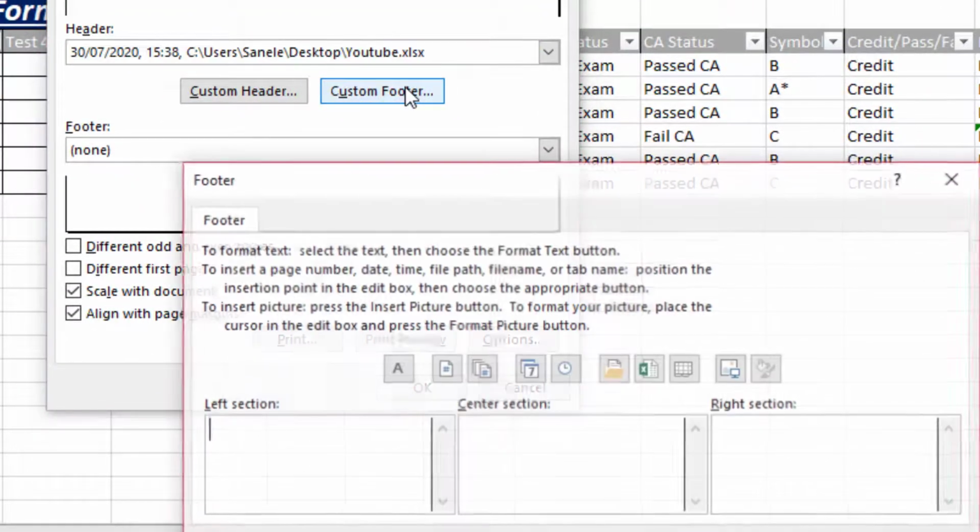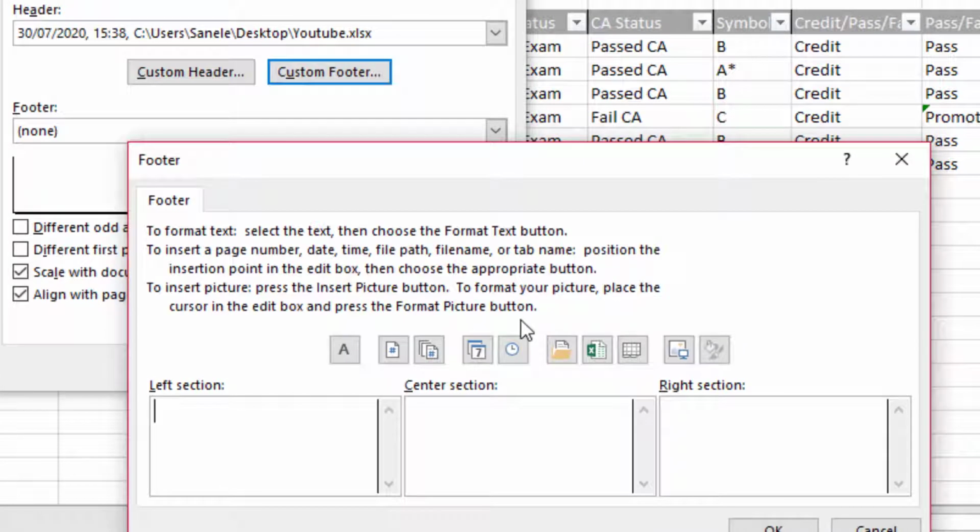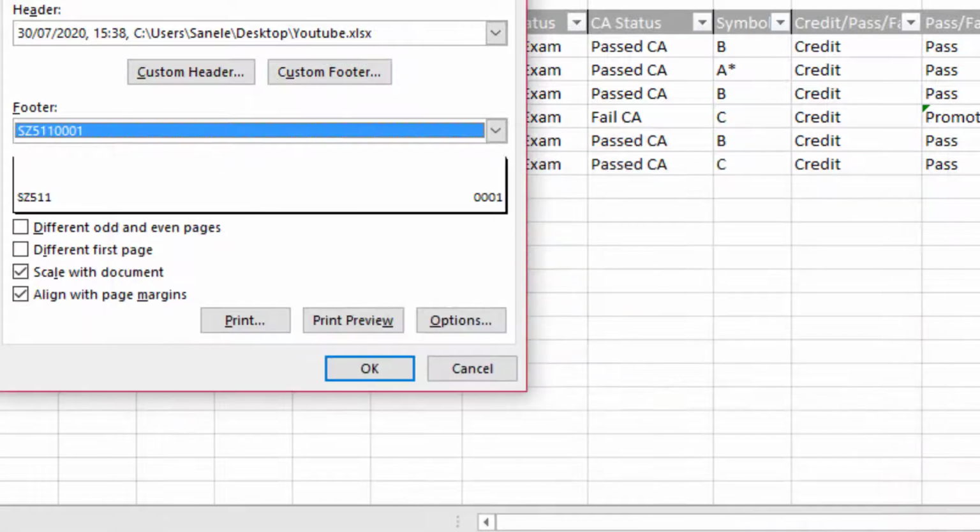Okay, on the footer, maybe I can write the center number, 511, and then my candidate number 0001. In the right section, let's put the candidate number 0001, and click OK.